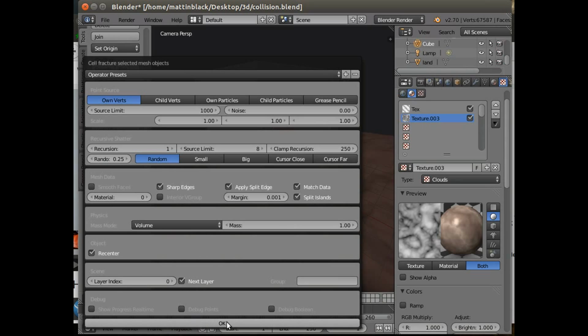Not interested in real-time progress, and click OK. And this takes a little while, and what it's doing is it's splitting that object up into loads of little bits, and it's copying them onto a different layer. Now it does that to save the original. In this case we don't really want to do that, but this is how it works, so we're going to put up with it.